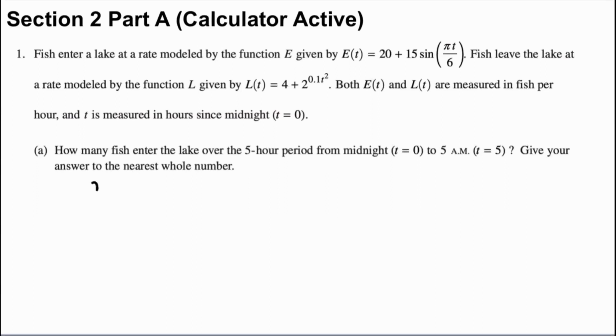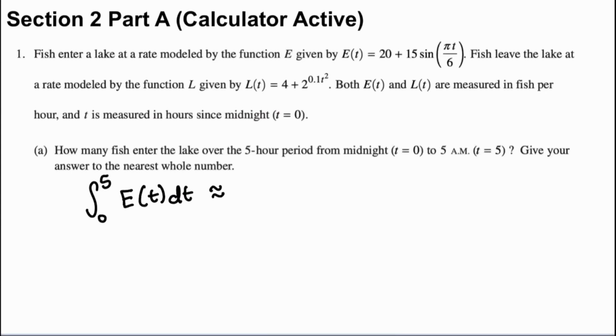We're going to take the integral from the specified bounds from 0 to 5 of the rate function E of t dt. Now, the nice thing about the calculus exam is that if a function is already defined for you, or you've explicitly stated what the function is equal to, in this case, E of t is given by the problem stem, you don't have to rewrite what the function is equal to. You don't have to write 20 plus 15 sine and that stuff inside of the integral. You can just leave it as E of t.